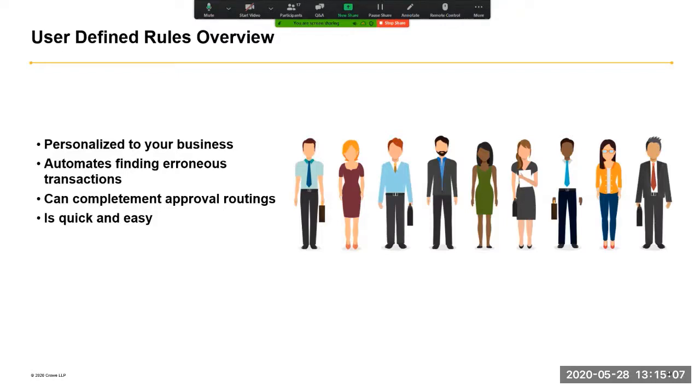So instead of excitedly telling the owner of this restaurant false information that you had great sales of 50 pizzas, when in reality it was a typo and only 5 were sold, and then having to tell him that it was actually due to employee error, use user-defined rules to help you catch these mistakes. Furthermore, it can help catch fraud by being able to see transactions such as the $3 dessert when the dessert was in fact $5. Is one employee pocketing this money?